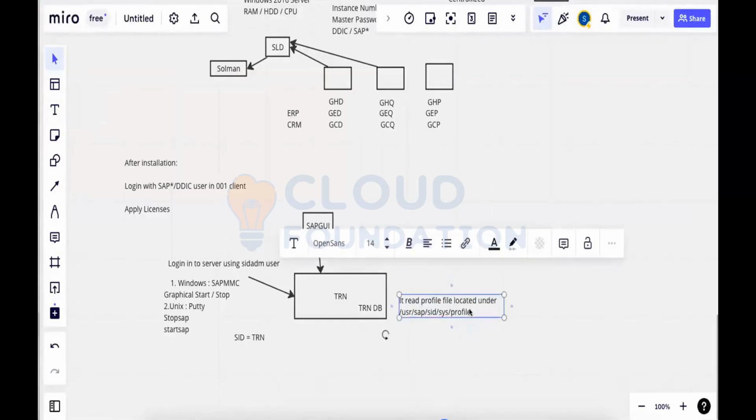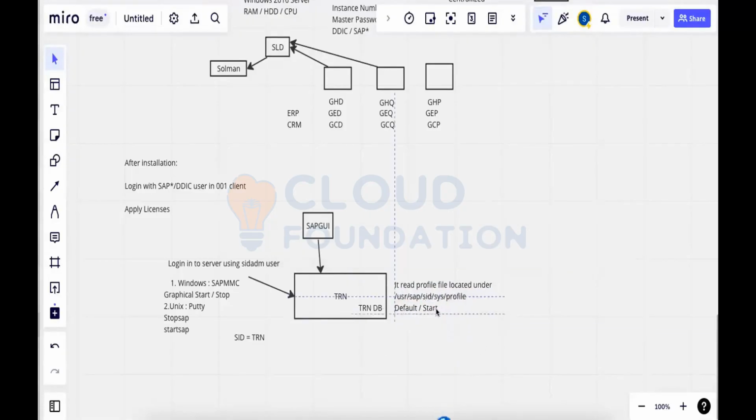In this, we are having the start profile and the default profile. Everything is mentioned there, like how the SAP system is going to read and how to start. If these profile files get corrupted, your system will not be able to start.